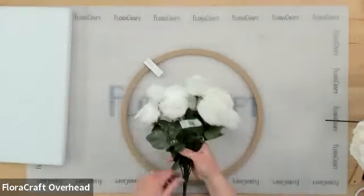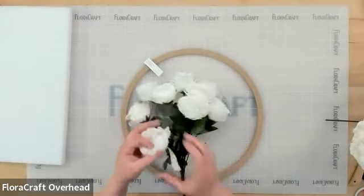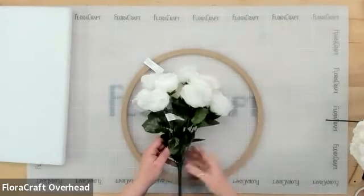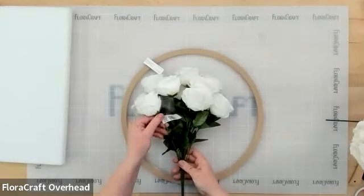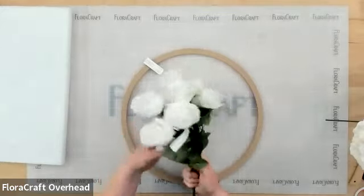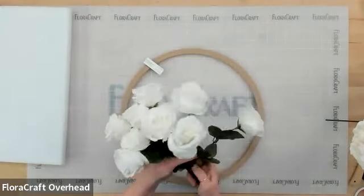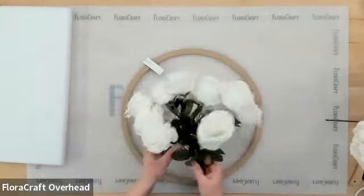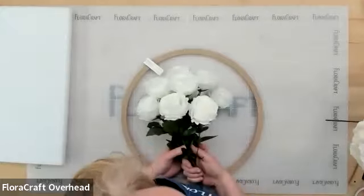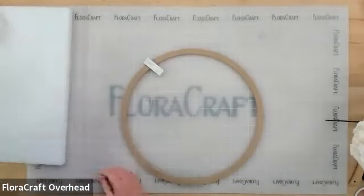The rose bushes that I found, and this can be any flower. It could be literally any flower that has little separate blossoms on it that you can stick into the balls. So I happen to use roses. So these are Ashland. It's just a rose bush. There's 2, 4, 6, 8, 10. Looks like there's 11 stems on this bush. So if you have a smaller bush, we're probably going to use maybe 5 or 6 per ball, as long as you have enough blossoms to cover each one.